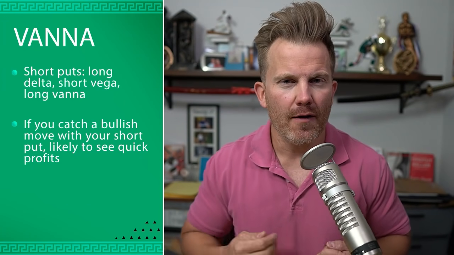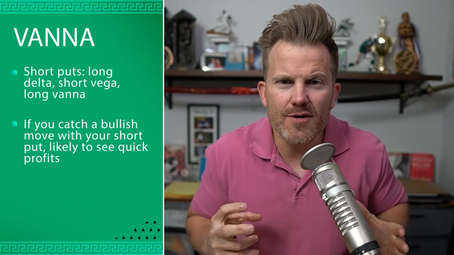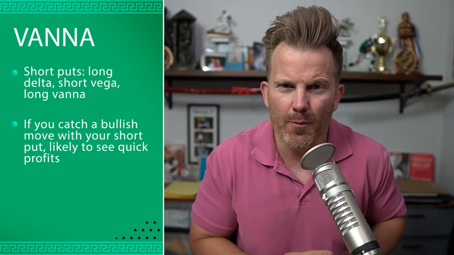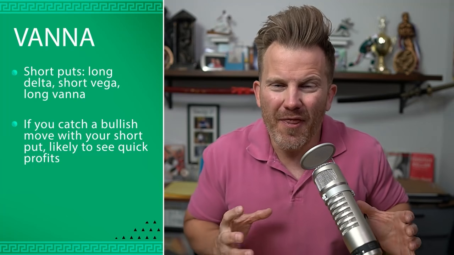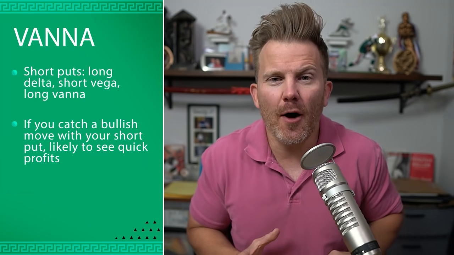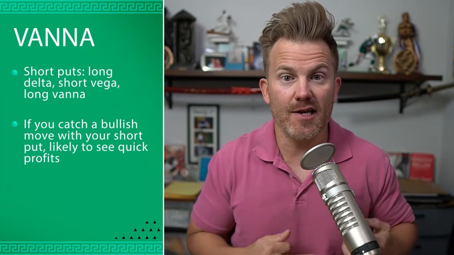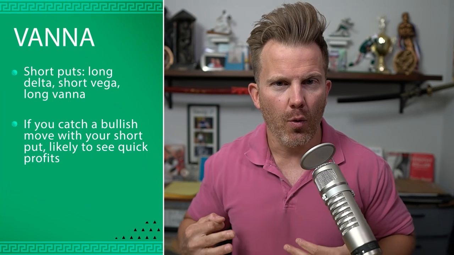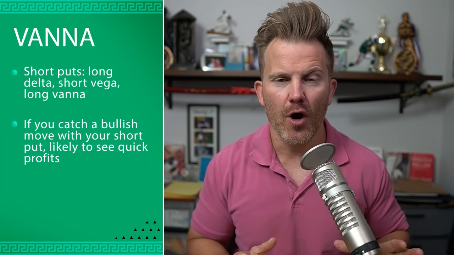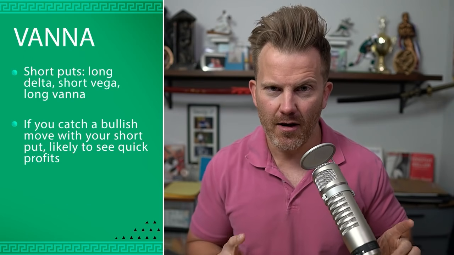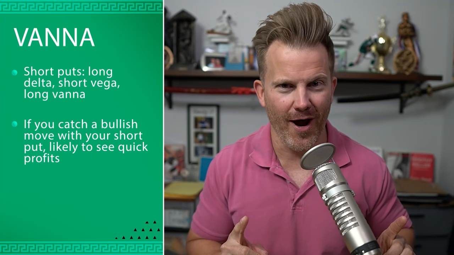But now we know that you are also long Vega. That long Vega is going to cause your deltas to shrink on that short put position, from 20 to 10 or from 30 to 20. But that delta decrease could help to contribute to sucking out the premium from the option in a similar way to what we saw with Charm. So that is a pretty big gimme when it comes to the return side of Vega. But not so fast, because our old pal Gotcha is right around the corner.